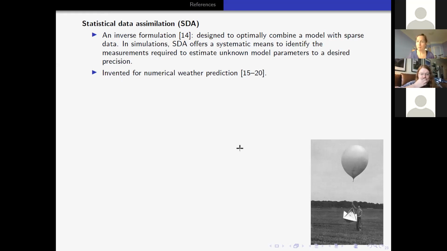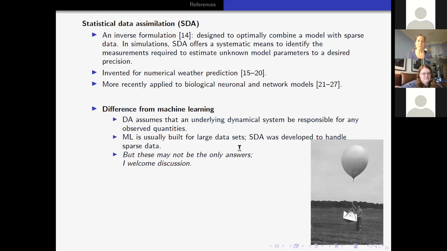I actually came into contact with data assimilation during my work on biological neuronal networks. Douglas just briefly mentioned that in the beginning. I was using inference to estimate the synaptic strengths of neurons in a very, very tiny biological circuit. I should say one thing about the difference between this technique and machine learning, which I think is a word that people are much more familiar with.